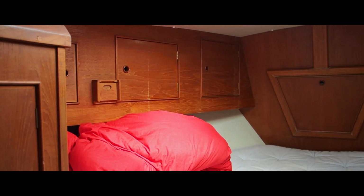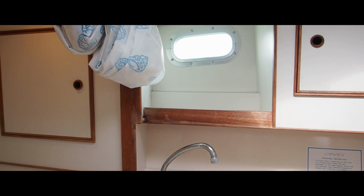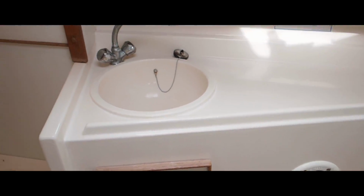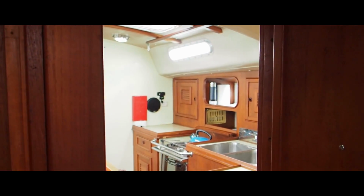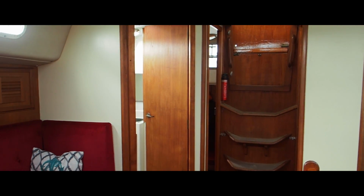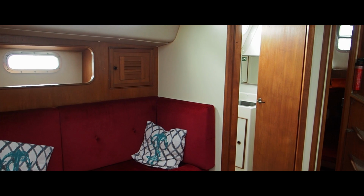I'm going to just come around, because on our right, which is the port side, we've also got in here the owner's head and shower. In the shower you can either stand up, or you can sit down too. So this is a really comfortable forward cabin for the size of boat, I think. And come back out and go back through into the saloon. You can see all that natural light again. Alright, I'll continue walking through.